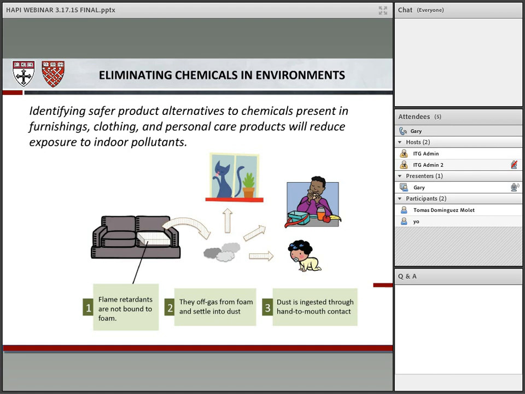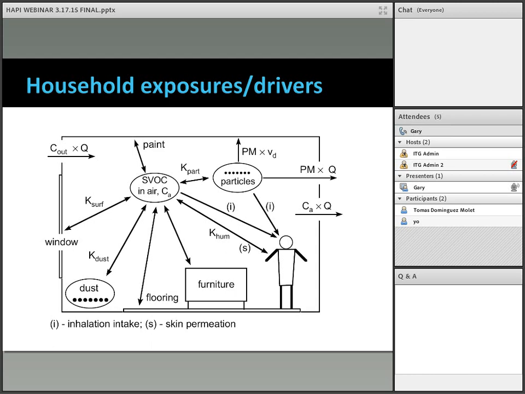This is a figure from a paper by Charlie Weschler and Bill Nazaroff, not meant to complicate, but it shows how complicated it can be, how these compounds move through the air in our homes. Some compounds are very volatile and will evaporate and, with air exchange through a space, can be eliminated. But we find pesticide burdens for compounds that have been off the market for years, just because they keep cycling through the home and are an important component of household dust.